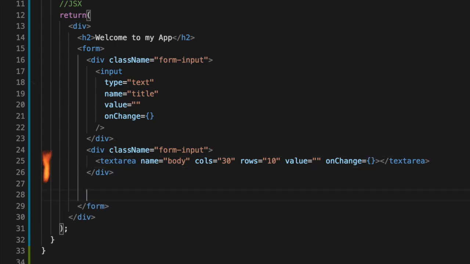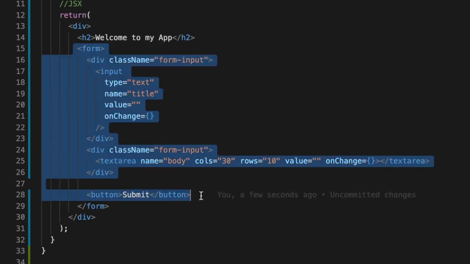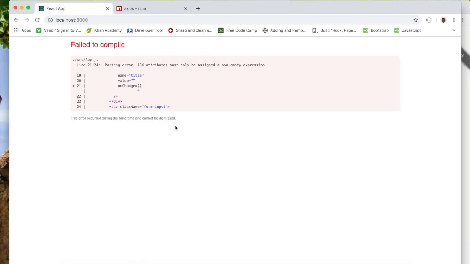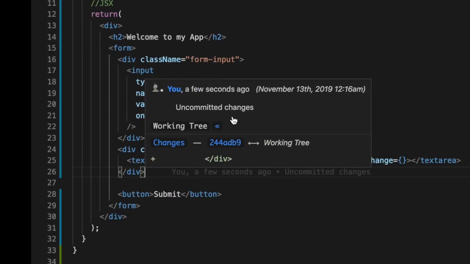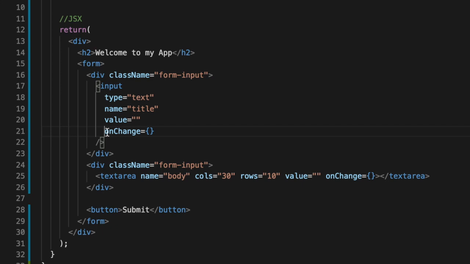The only thing that we need to add now is a very simple button that the user can use to submit this form. Again, this should be pretty basic. There isn't anything complicated here. Everything that we have is a very basic form. Let's take a look and see how that looks right now. Whoops, seems like our application is crashing because this should have at least some value inside of it. So for now, I'm going to go inside wherever I have the onChange.